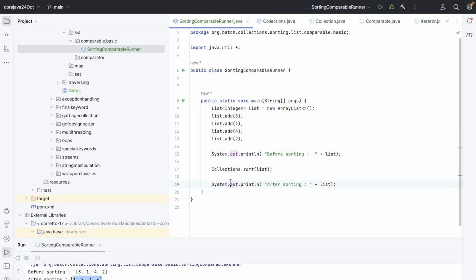So is it this easy, just do Collections.sort? Is it this easy to sort things? Let's change things.